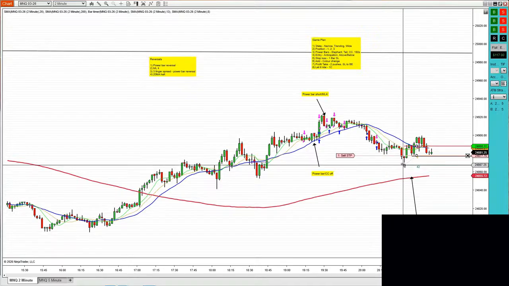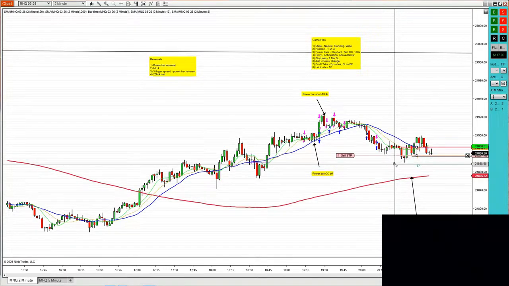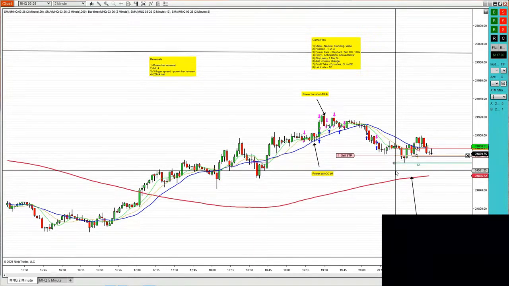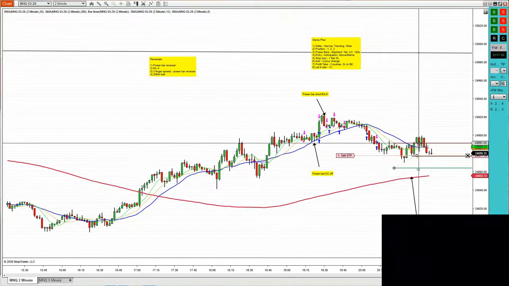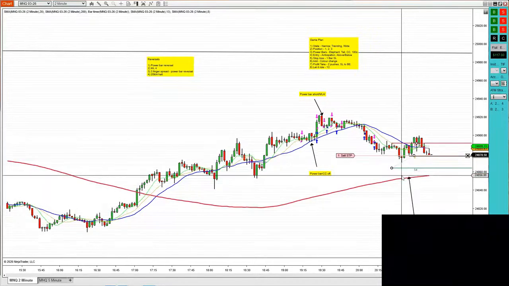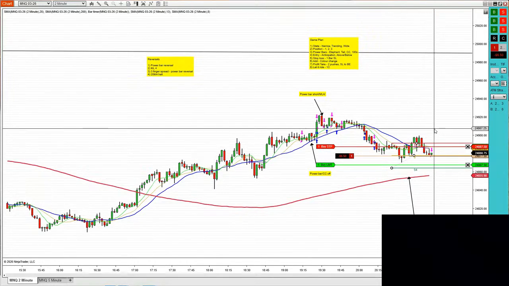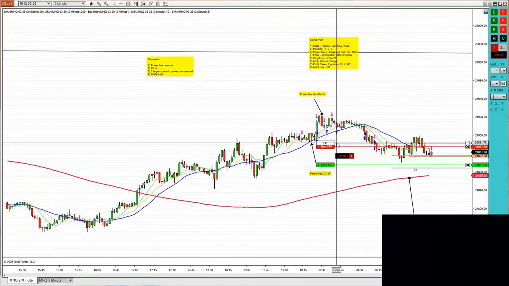I'd probably only be targeting that anyway, just that low. So I might just go 1-to-1, 40. I might just have to go like that.